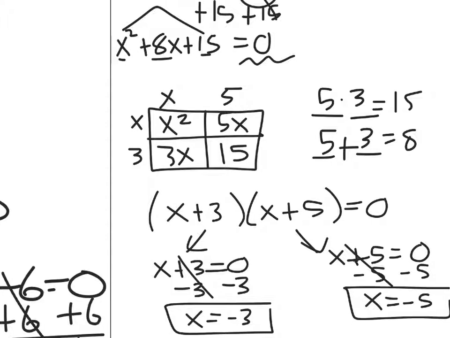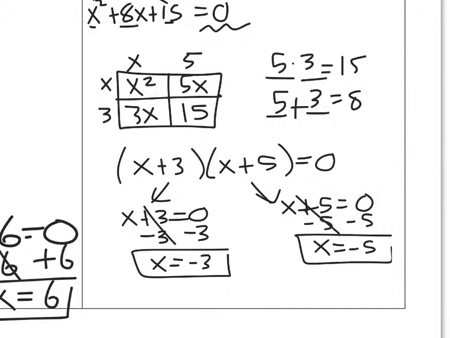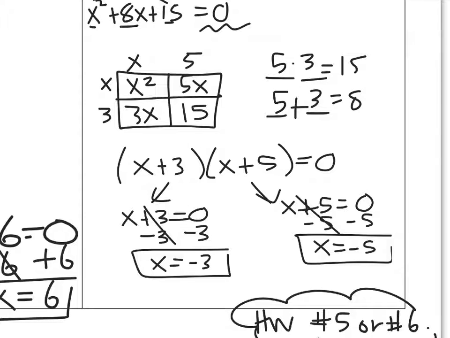All right, you guys should be practicing your homework assignment for this. I believe for homework on this one, we are on homework number, it's either 5 or 6, and that homework assignment, make sure you're following the directions. Some questions just ask to set equal to 0. Some questions ask you to actually solve. Okay, good luck.